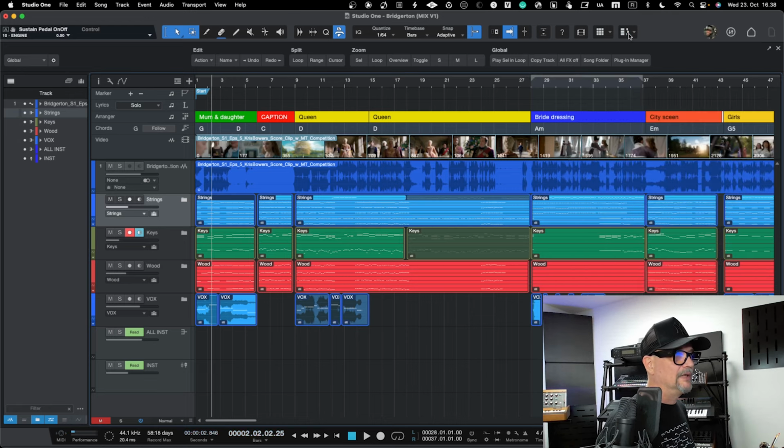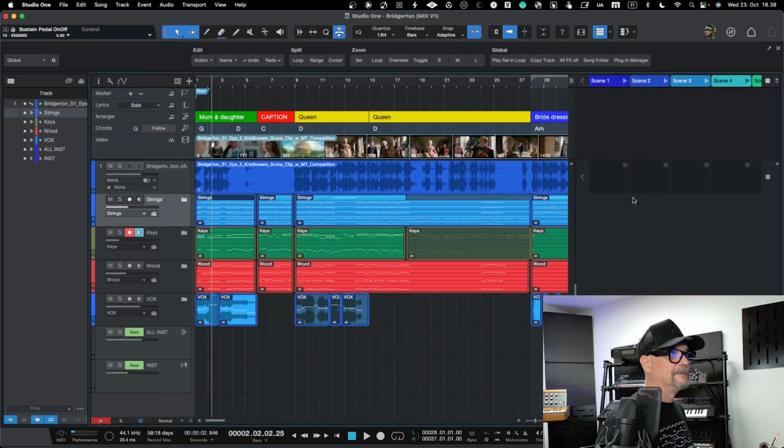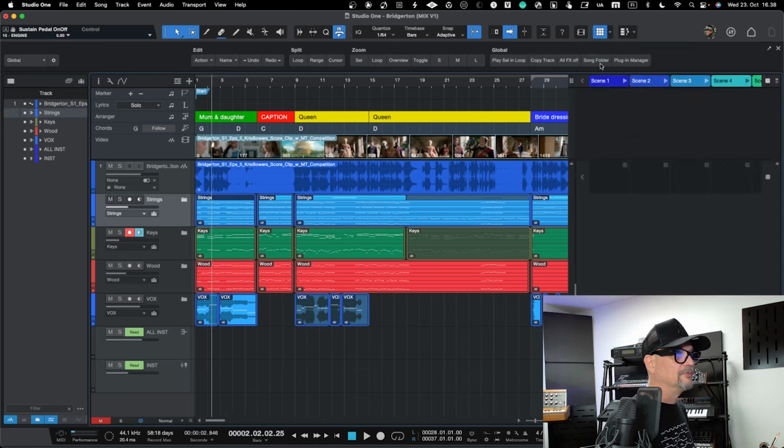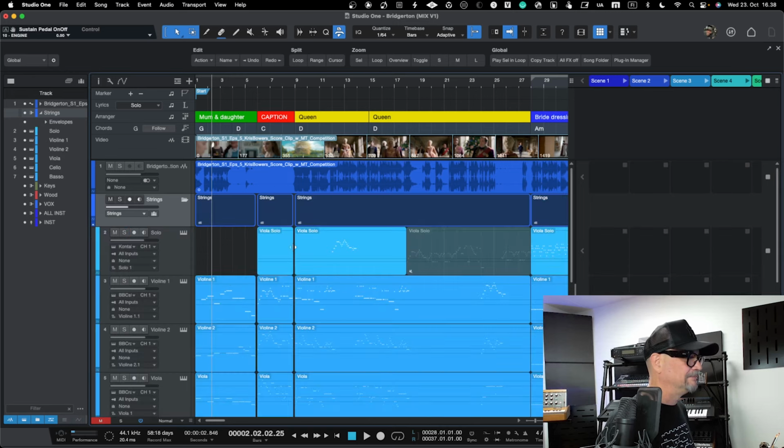But now that they added loops and a non-linear way of working, this is a totally different ballgame with Studio One 7.